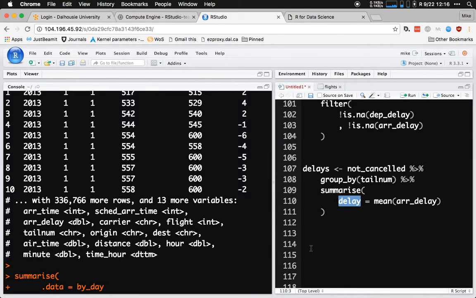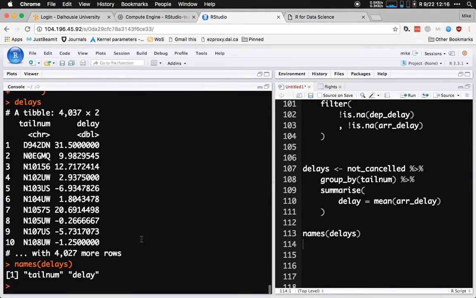and it actually shows all the other columns, their names here. If you literally want to create an object that has the names of all the columns, there's a names function. So if I say names delays, it will grab the names from there. And you can do some computations on that new vector of character strings, tailnum and delay, if you wanted. Usually you figure out the names of things by looking at the output from just printing the tibble to screen or doing a view on the object.